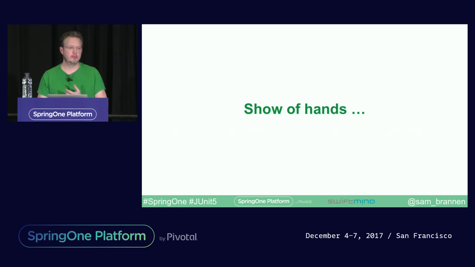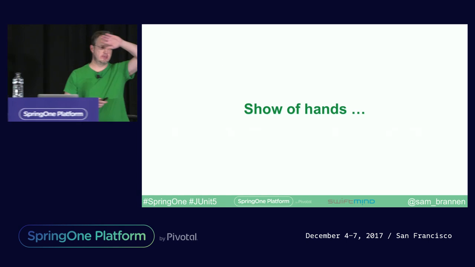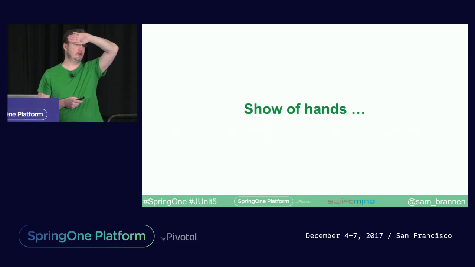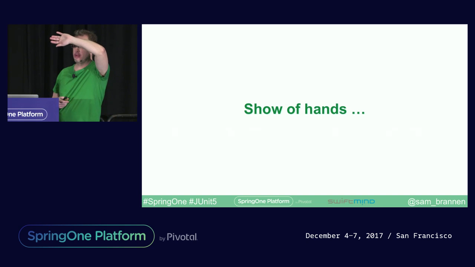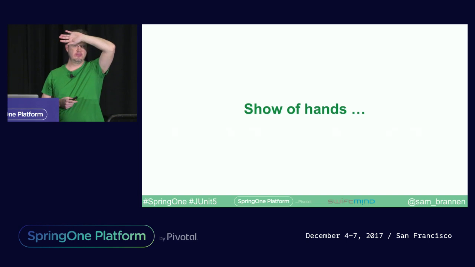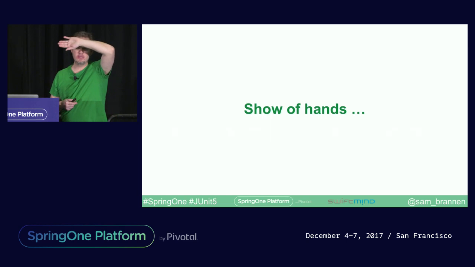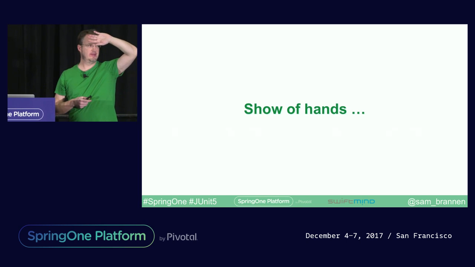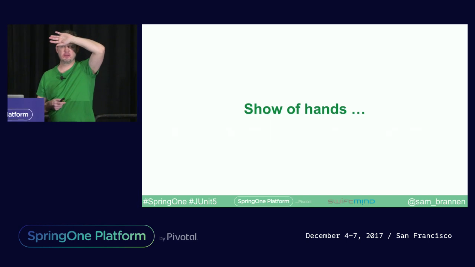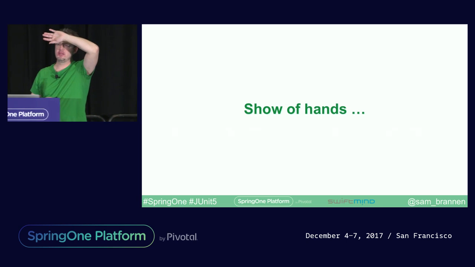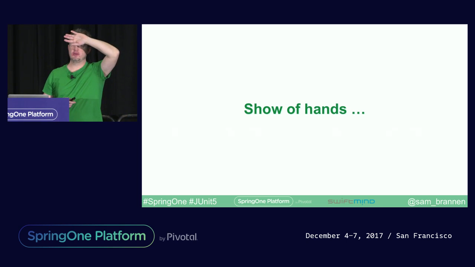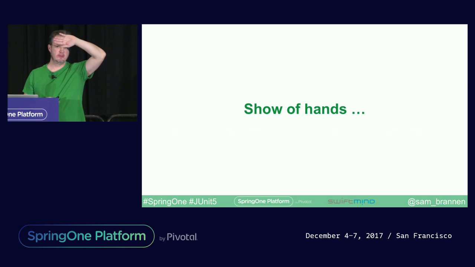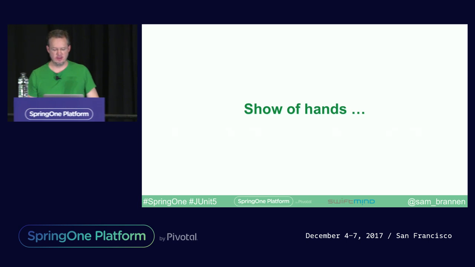So show of hands, first up. Who writes tests, I guess? Everybody, all right. Who writes unit tests? Yeah, everybody. Integration tests? Oh, a lot. Okay, like system tests, end-to-end tests, stuff like that as well? Fewer people, okay. Who uses JUnit? Pretty much everyone. JUnit 3, anybody? Oh, one or two. JUnit 4, yeah, I guess most people. 4.12, latest version? Not as many, okay. Anyone use anything like TestNG? Yeah, a few people. Spock, anyone out there? A few people, okay. All right, just interested to see what kind of people we have here.